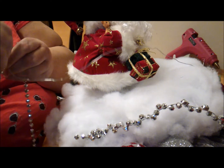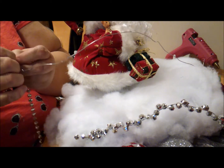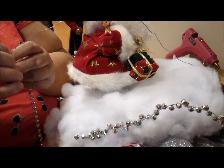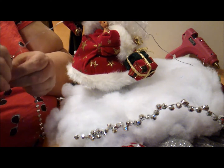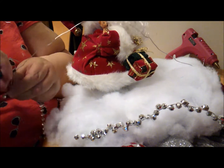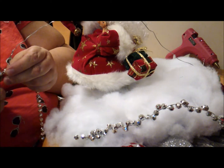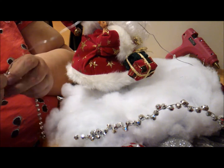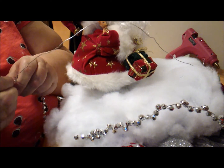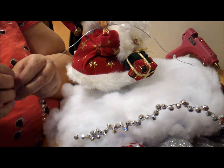in something else. And actually, if I undo this and pull this through, I can use this at the other end for my tie at the other end here. So let me just get this tied off here, and then I'll get this wrapped.